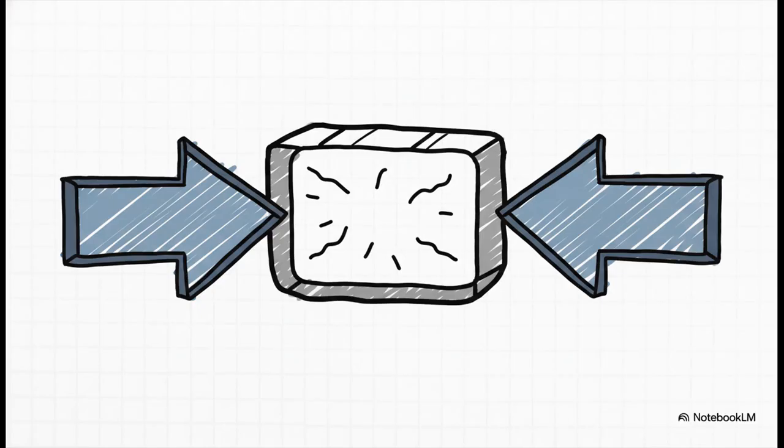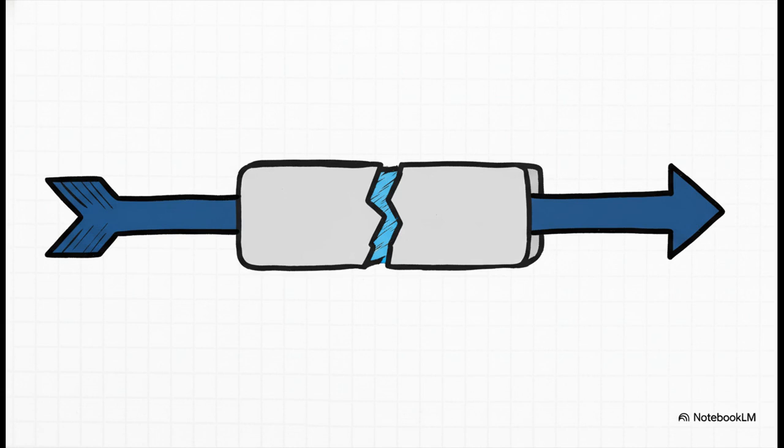First up, you've got compression. This is a squeezing force. It's literally pushing rocks together like they're in a giant vise. Just imagine two tectonic plates crashing into each other. That is compression on an unbelievable scale. Then we've got the total opposite, tension. This is a pulling apart force. It's a stretching force that tries to rip the crust apart. Think of a giant rift valley where the land is literally being stretched out until it breaks.